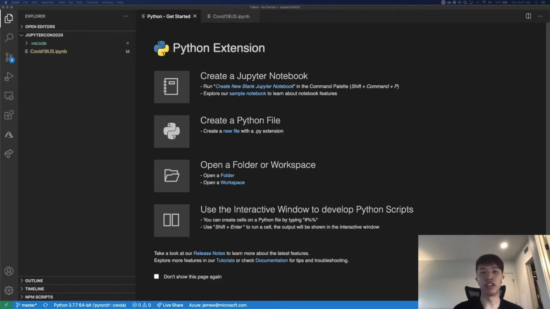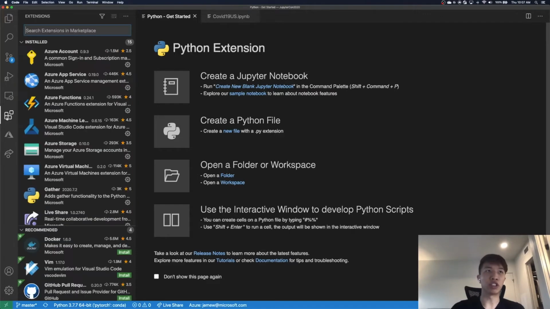So before we get started, to actually access these Jupyter Notebooks features, you'll first need to install VS Code, of course. It's cross-platform, completely free and open source, so it's easy to get. And secondly, you'll need to install the Python extension because that's where the Jupyter Notebooks features live. To do so, you can just go to the Extensions tab on the left and search for the keyword Python.